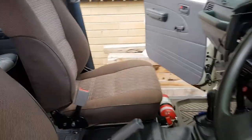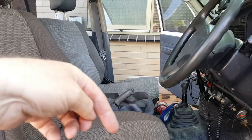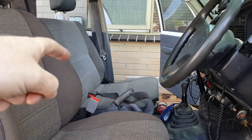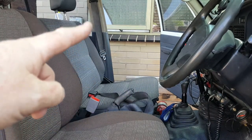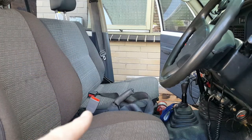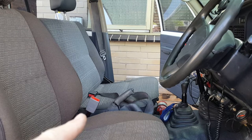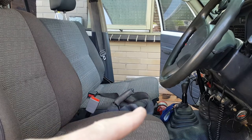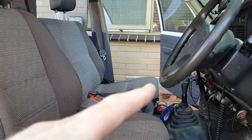Okay, just a close up to show you what's happened. I've taken it out and I've put two bucket seats in now, and I've got the gap in the middle. All right, we've already replaced this side bucket seat. Now what we're going to do is the three-quarter bench seat on that side and the seat belt, so that we've got all new seat belts and new seats. And you can see the new bracket for the seat belt for the new one that I've just bought and fitted, so that's gone. All of that seat belt stuff there for the middle bench will go, and then we'll have just a nice brown seat.